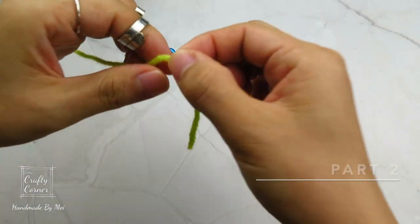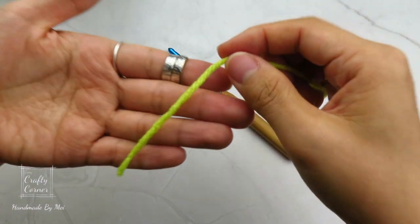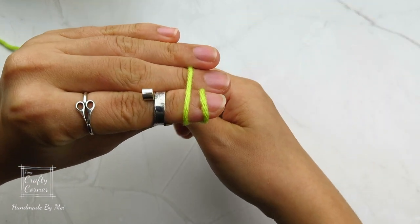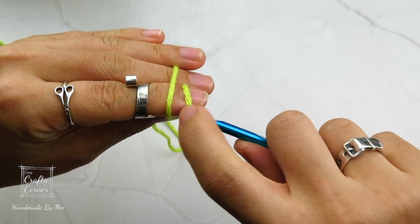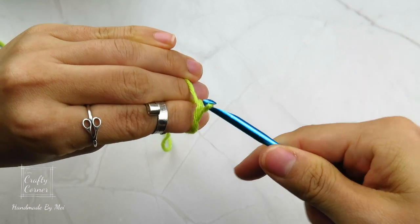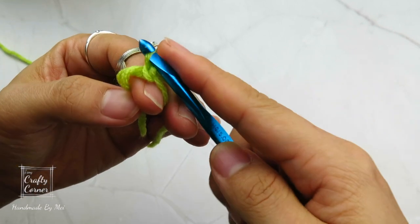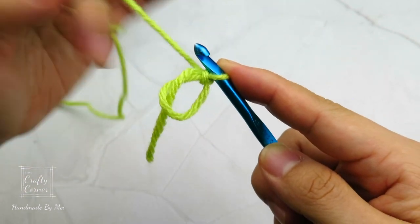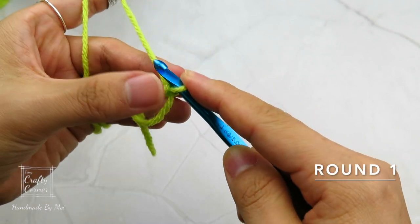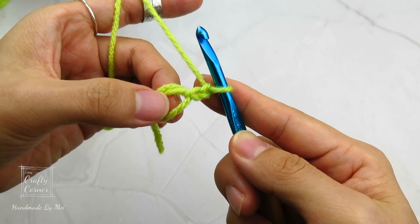For demonstration purpose, I'm using a different color yarn so you can see it better in front of the camera, but go ahead and use black yarn. And we are going to begin by making a magic circle. From here, one chain. And to begin round 1, place 8 half double crochet.